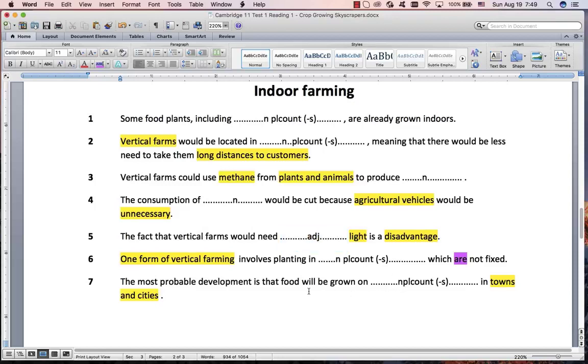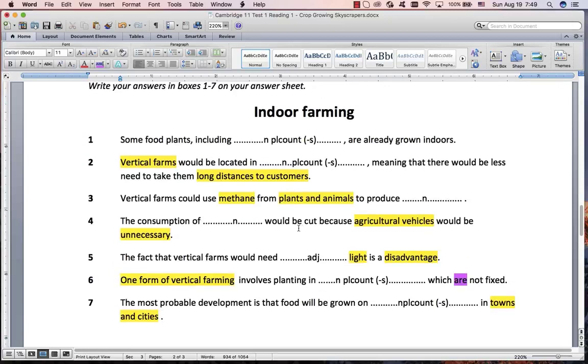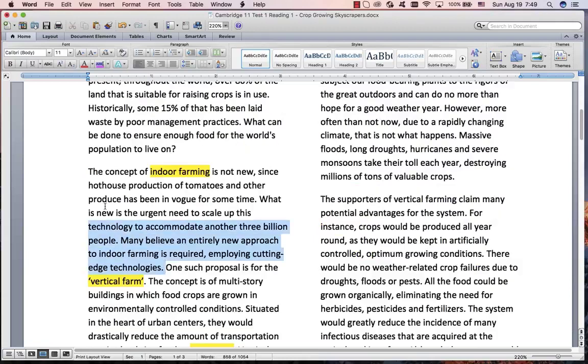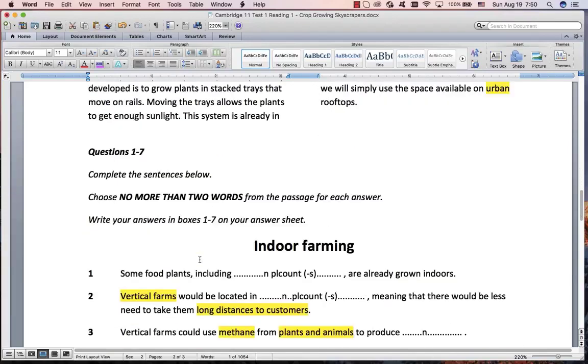Okay, let's go. All right, I'm going to go a bit faster now because I've spent a lot of time on this so far. We're looking for an example of a food plant, and it's a plural countable noun. Something about already would help us, something about grown. We know that we're over here, and actually you don't even need to know "already" or "grown", because where are the plural countable nouns in this? And where is a food plant? Okay, there's a plural countable noun. There's the other one. There are only 2 here, and you know tomatoes is a food plant, so you can find that really quickly and be very certain about it.